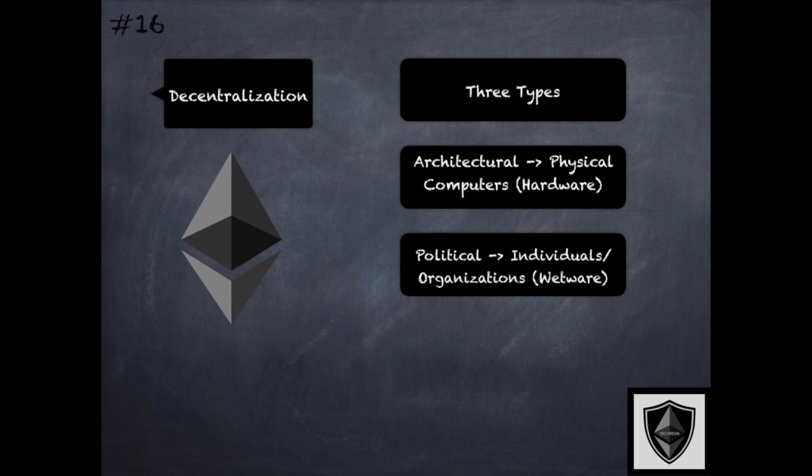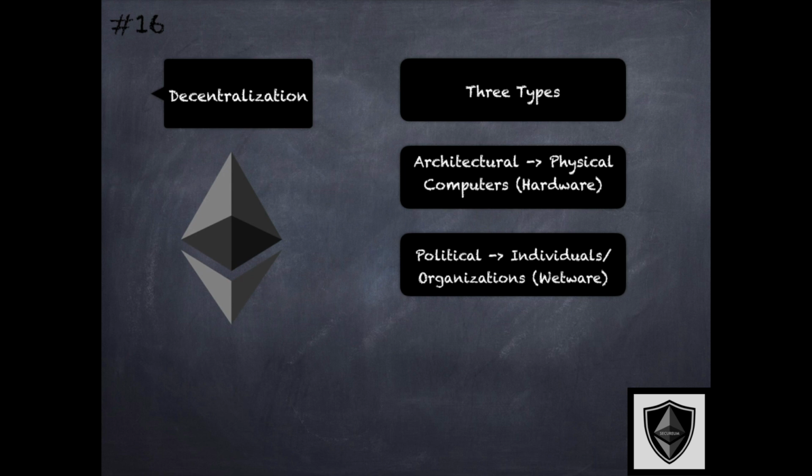The next one, which is again very critical but often missed, is the concept of political decentralization. This refers to the people behind the hardware, or what is commonly referred to as wetware, the humans behind it. Who are the individuals, who are the organizations who control the hardware, or the infrastructure as such? Is it just one individual, or is it a group of individuals who are colluding, or are they independent and decentralized in that fashion? This again has big implications to security, and we'll look more into this.